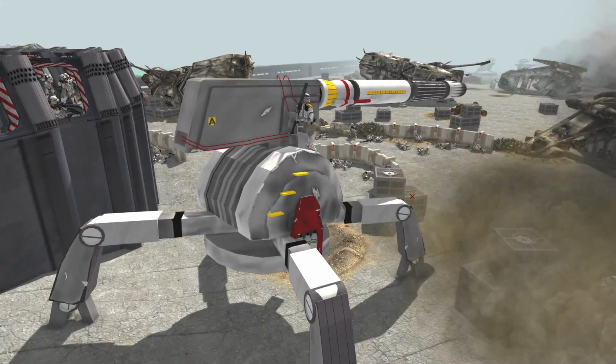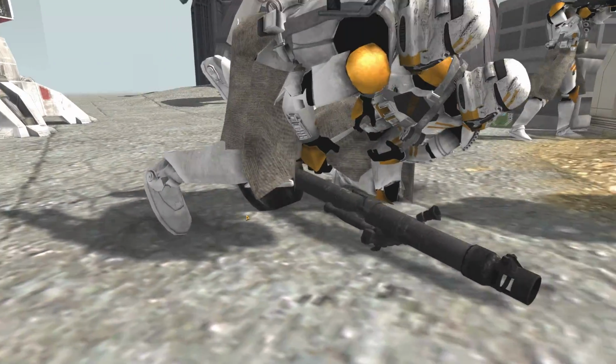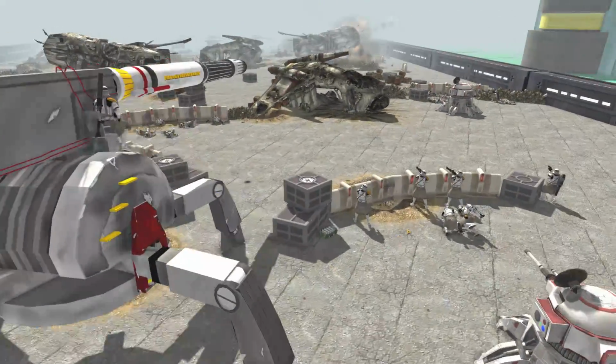Whoa, massive shot right there. Somehow the AV cannon is still alive after that. Wowza. The mortar's on the, what are you doing? What the heck? What is going on with this mortar? Can it even fire? I have no idea.